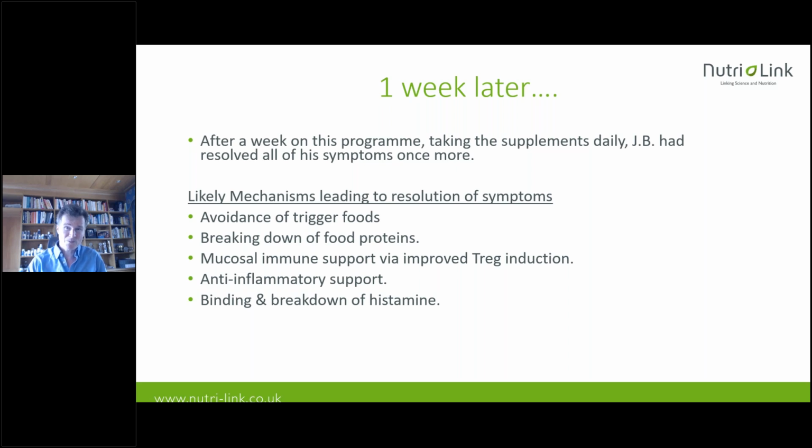We also gave him anti-inflammatory support. The 2 probiotics have an anti-inflammatory action, and also the Allergy L92 has a potent anti-inflammatory effect. We also help to bind and break down histamine, binding onto it with methionine. I've used methionine for that purpose since 1992. I remember the first instance after reading about Carl Pfeiffer's work looking at high histamine and low histamine individuals. That's more associated with psychological mental health, but very, very useful. Methionine is an essential amino acid, and yes, we know it's the precursor as part of the homocysteine cycle, and often individuals might not know it's just a very good histamine binder as well.